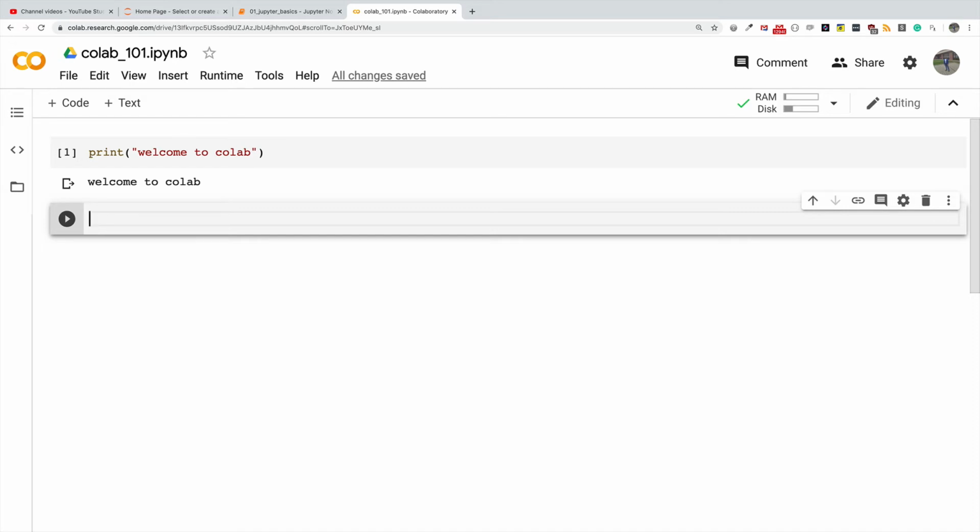So you might be wondering, when do you use a local installation of Jupyter notebooks and when do you use Colabs? And I would say whichever one favors you most, depending on circumstances. So for example, if you're doing any serious neural network stuff, you need GPUs, and not everyone has a GPU.